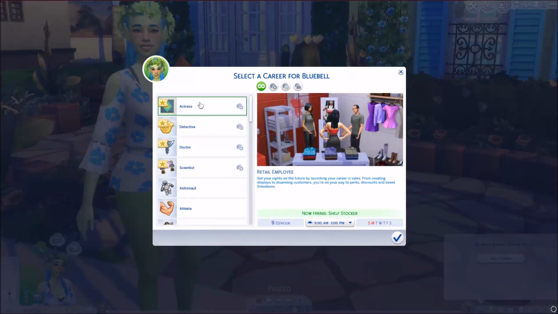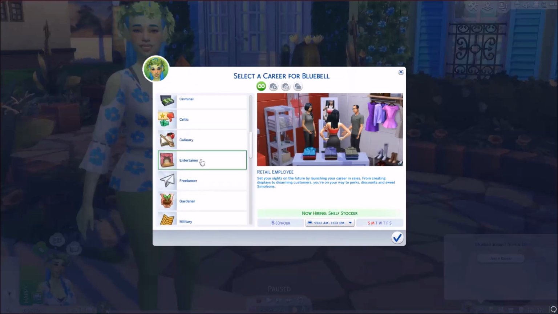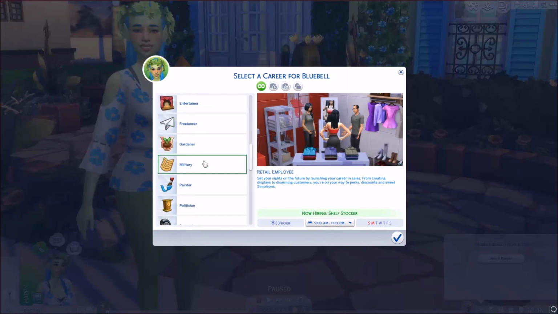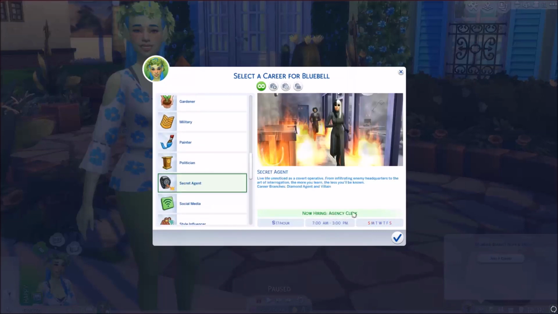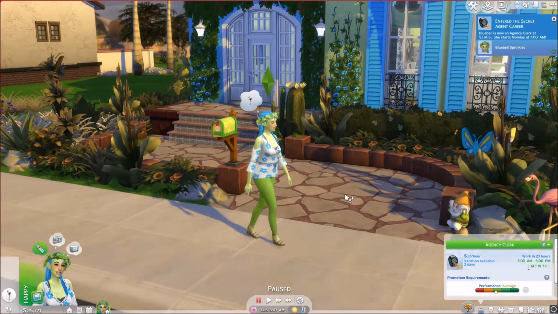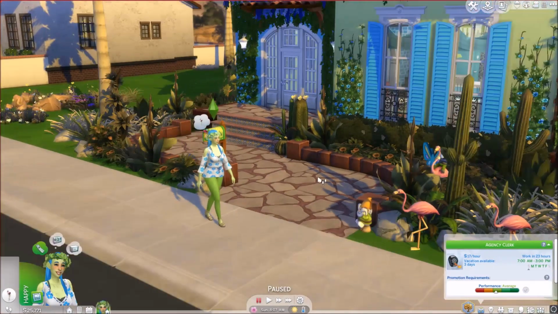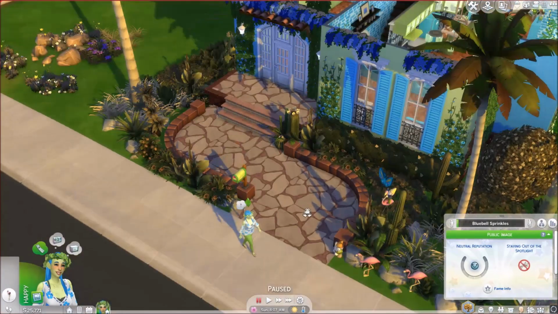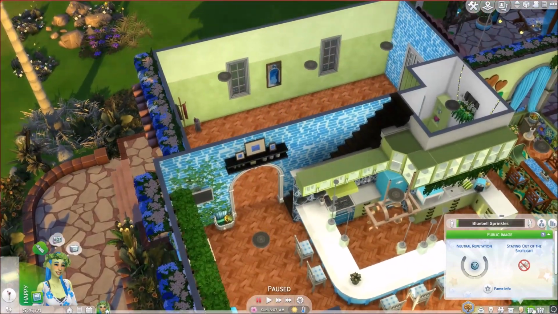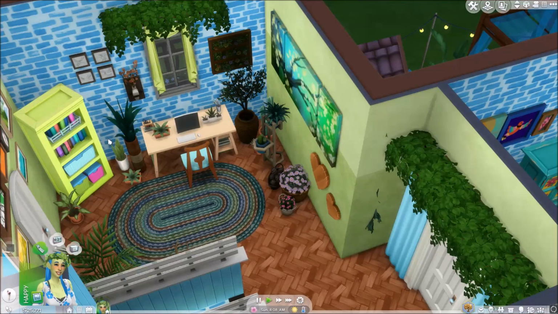Okay, I need her to be a secret agent. There we go. Alright, so she starts work tomorrow, so that gives us some time to go around and do some stuff. There we go. Cool.